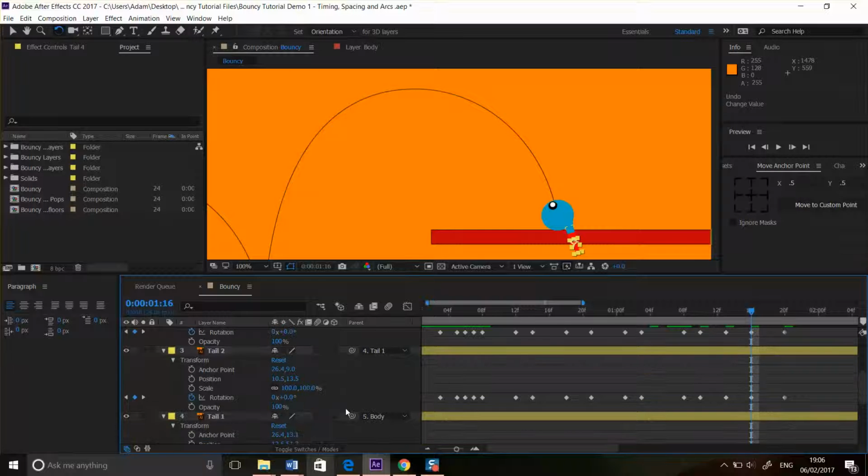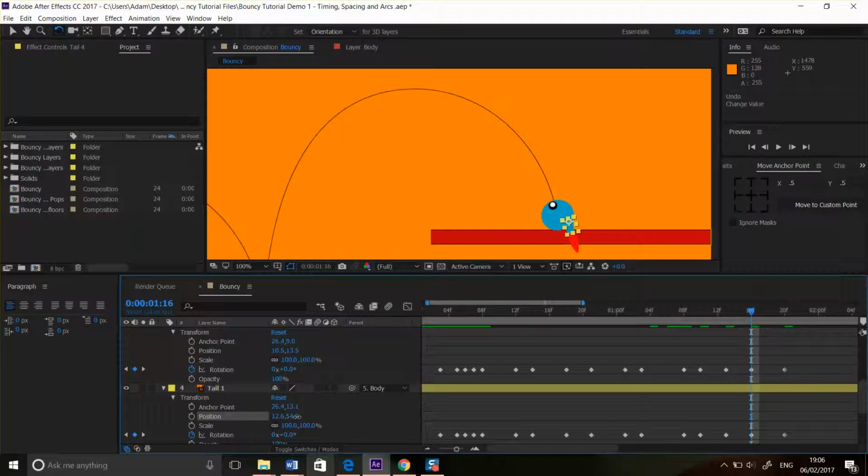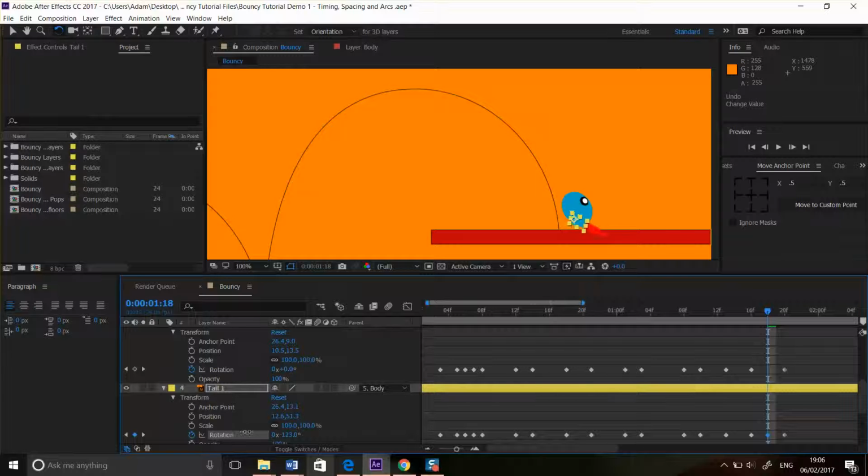what we're going to do is I'm going to take the fourth one, last position, sorry, and turn the rotation up. And even at this point, we're just going to keep it facing forward, so we may need to move the other slightly as well.